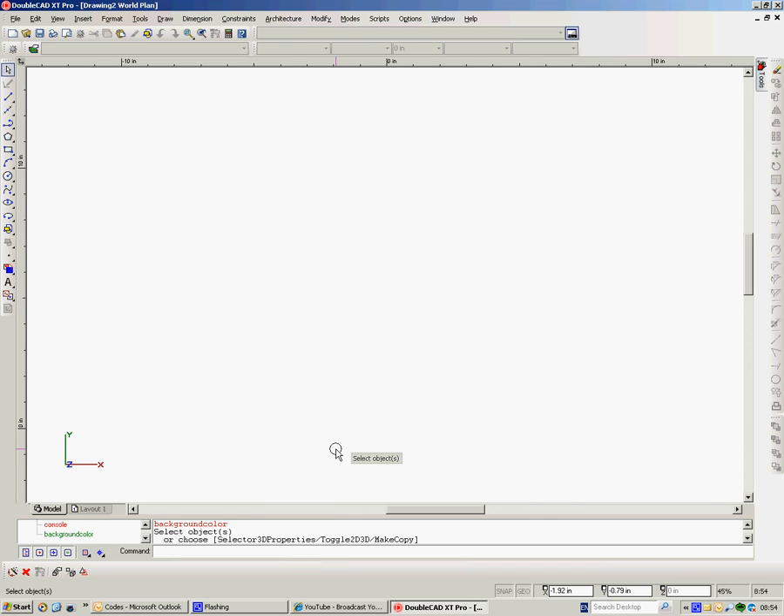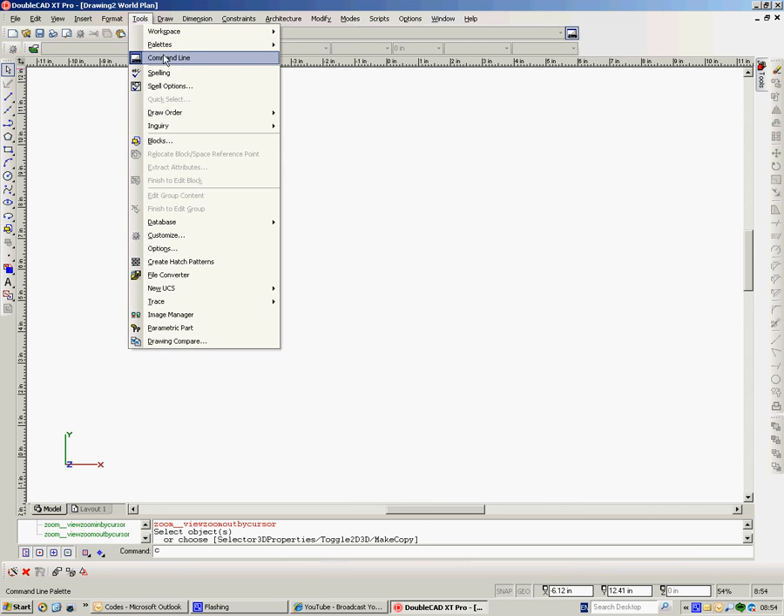So that makes a lot more sense to me. You can just hit C for circle, and then use all the other things you used to be using — your forward slashes, your TTs for tangentials and stuff like that, which I can't even remember. They're just a memory of my past, which I'm very pleased about. So personally, the first thing I'm going to do is go up to the tools and turn that off.